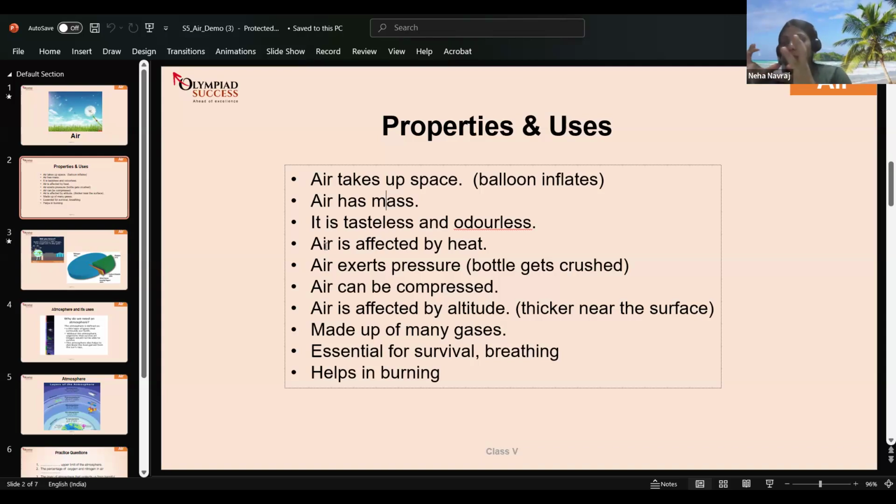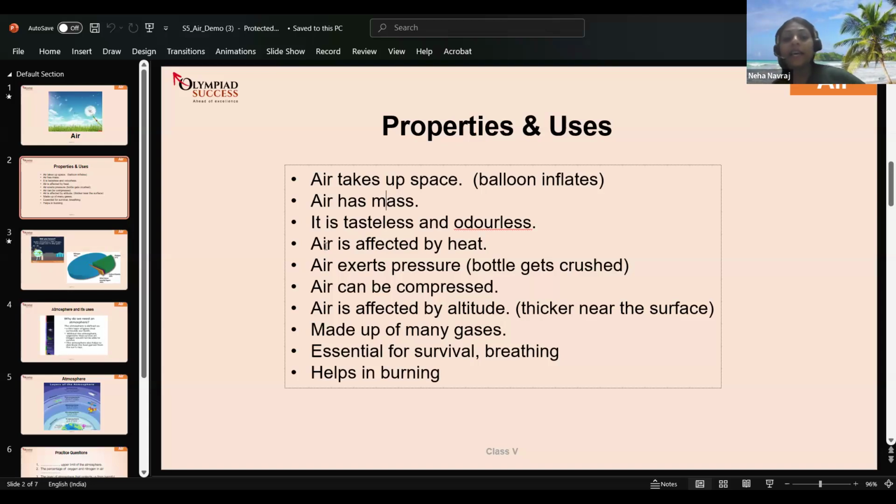Suppose that you have a balloon, and you fill that balloon with air from your mouth. And now you keep a disposable cup in front of it and start to release the air slowly. What will happen? You will see that the cup will start to move. It is the pressure, or the force, being applied by the air on that cup, which is making it able to move forward. Is that okay?